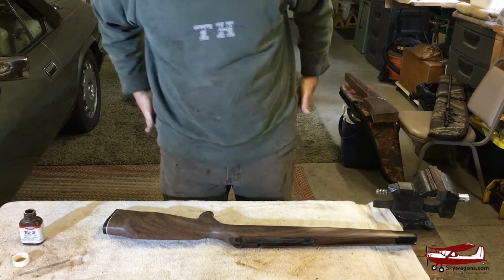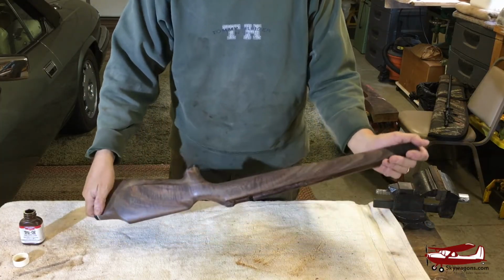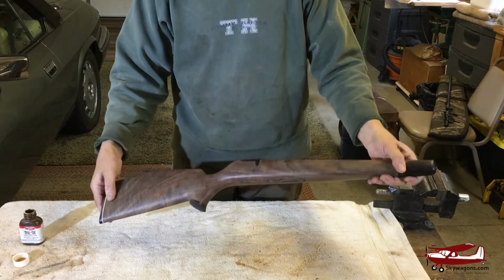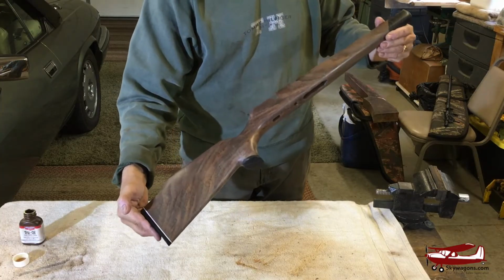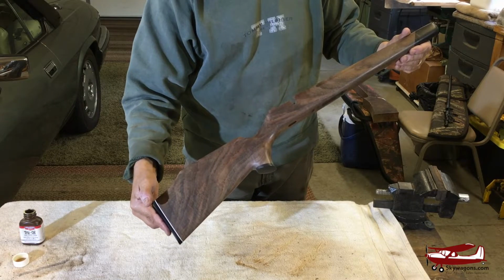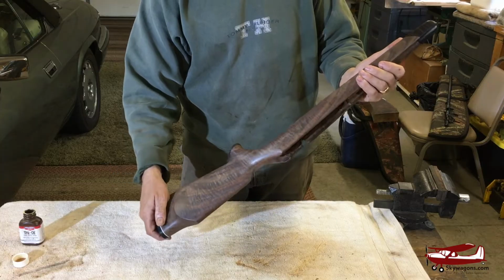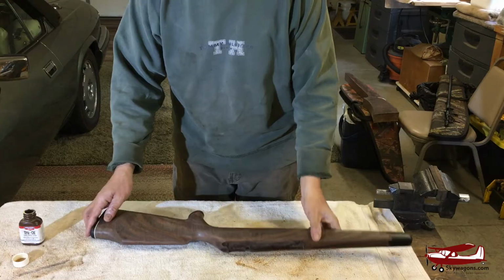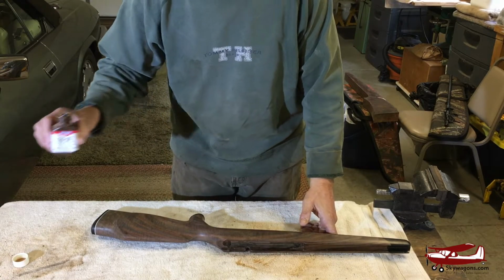So this is going to be how you put on the True Oil. This has been grain filled and sanded and grain filled and steel wooled and grain filled, and that's just bare wood with grain filler in it. There's a bit of a shine on it even now, which is what you want. It's been sanded to 400 and 800. You don't really need 800, but 400 and steel wool polishing it to get it down to where it's pretty shiny with nothing on it. Now, True Oil gunstock finish. Just get it online.